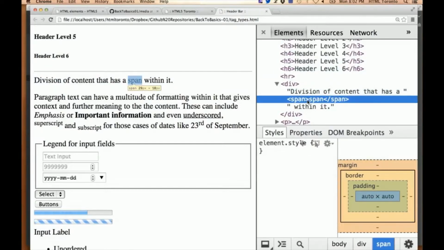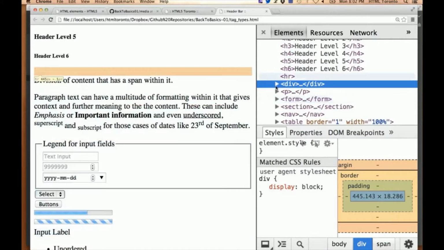All you do is you're saying this little section. You can change that later. You can always say later on, hey, the div, I want to just contain a little bit. The span, I want to contain the whole thing. We'll design that later. Next thing up, we have a P tag.